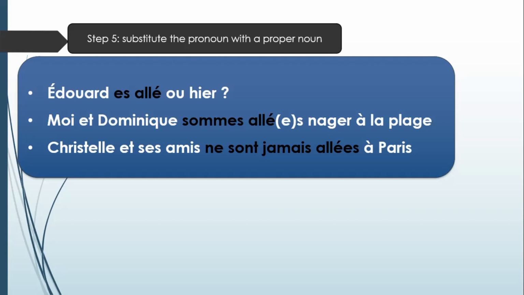Take note of this. When you see ne, maybe ne pas, or ne jamais, or ne something, it means negative. So if initially, without the ne jamais, it means that Christine and her friend went to the market, and you just saw this ne jamais, that means they did not go to the market. You understand? Yes, ma'am. So, good interpretation now.